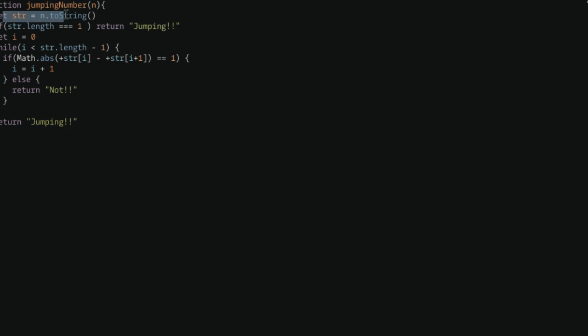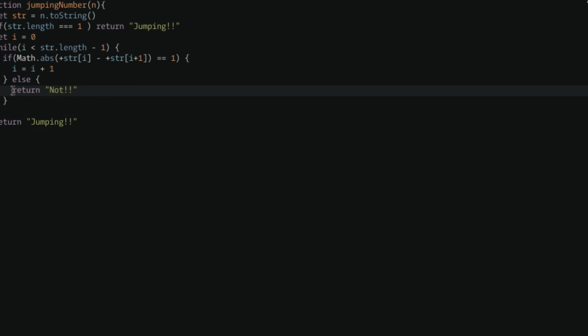I can just put it in full screen so that you can see. So we convert to a string, and if the length is 1, we return jumping right away. No need to go through the loop. Else we go through the loop and compare adjacent numbers. If the difference is 1, we increment till we reach the last digit, and the very moment we meet a difference different from 1, we return not jumping. If we arrive at the end, we return jumping.